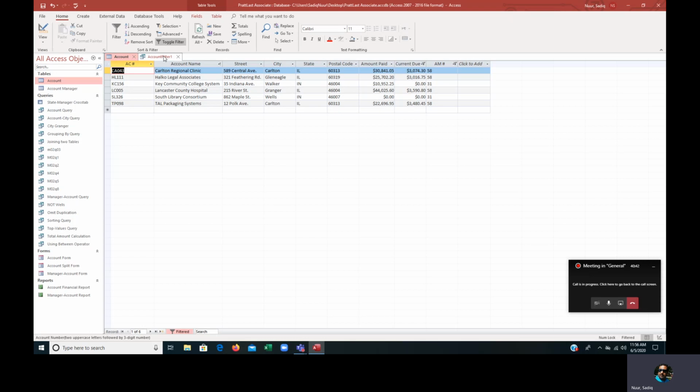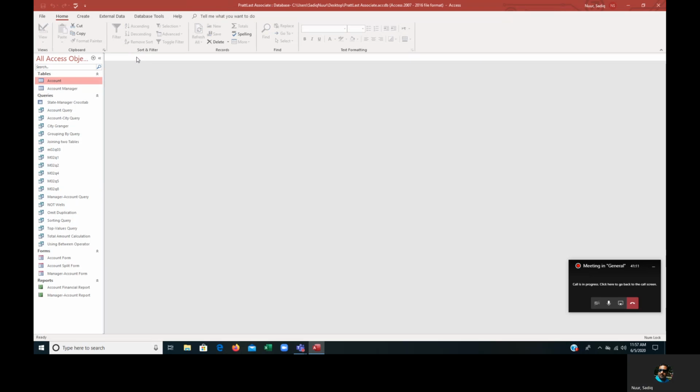Now, the next thing I want to do: this is the filters. So we had 4 kinds of filter: filter by selection, common filter, filter by form, and then advanced filter/sort. Right now, the next one we have is changing the database structure.